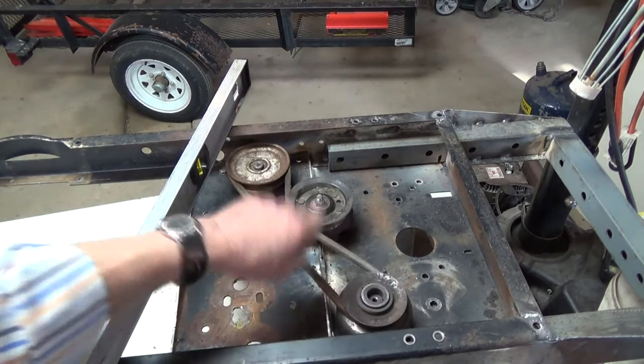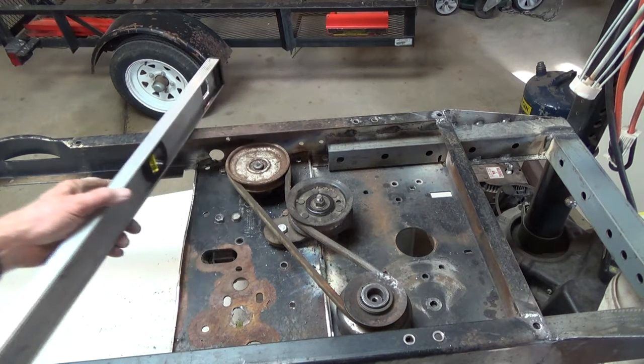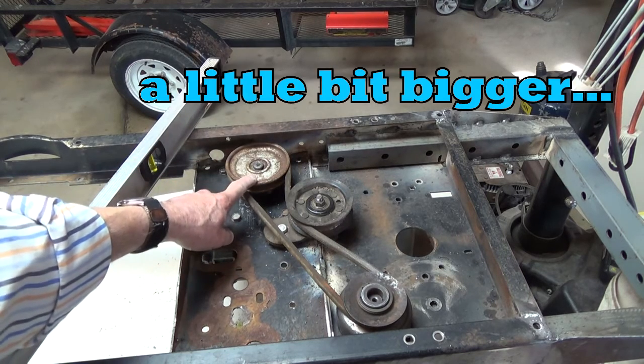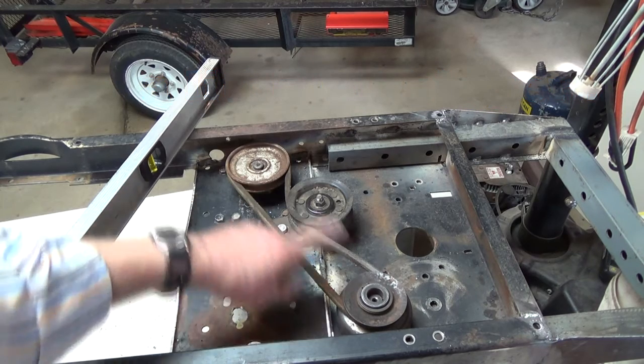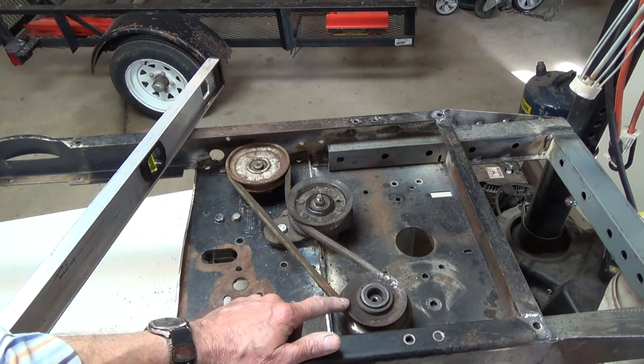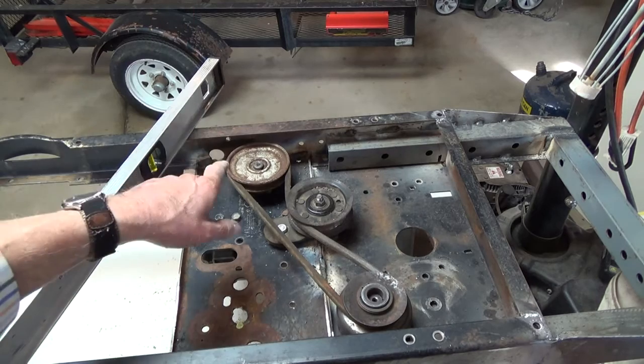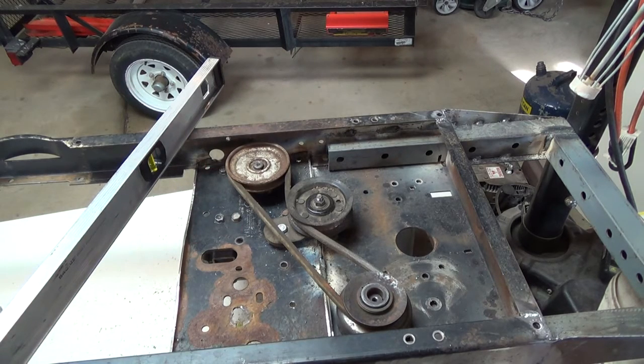This is the belt I'm going to use for now — it's a used one but in decent shape. I took off the original pulley, which was a little bit better, and opted for this one here, which is not a whole lot bigger than our clutch. This is the centrifugal clutch down here. My thinking is that I don't want to be trying to speed things up going through the transmission, but I'll do the speeding up coming out the other side of the transmission by sizing sprockets from there back to the rear end.